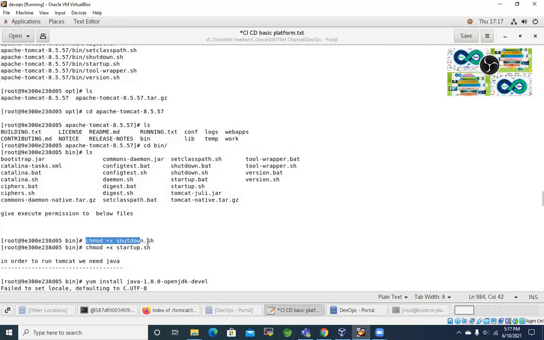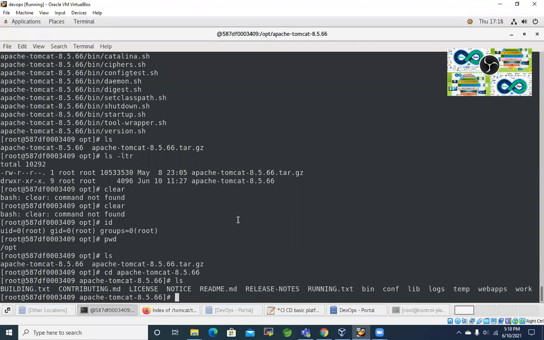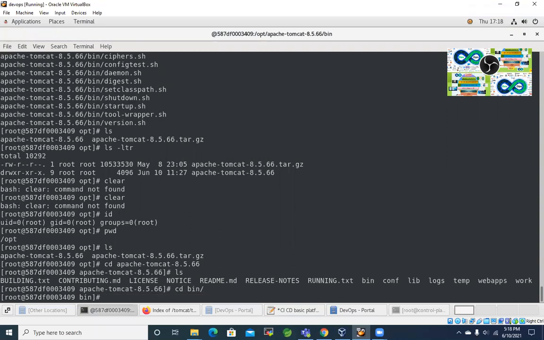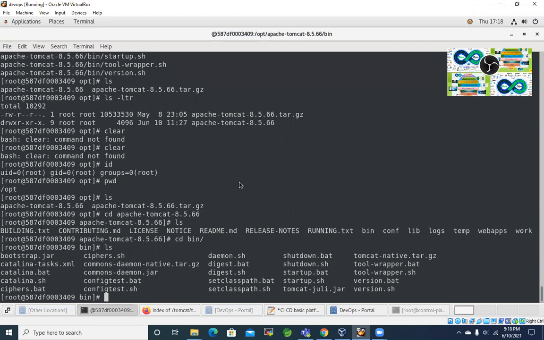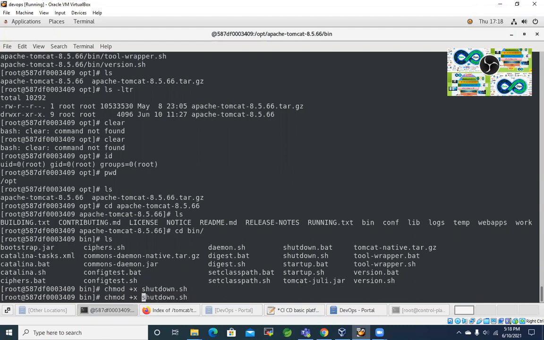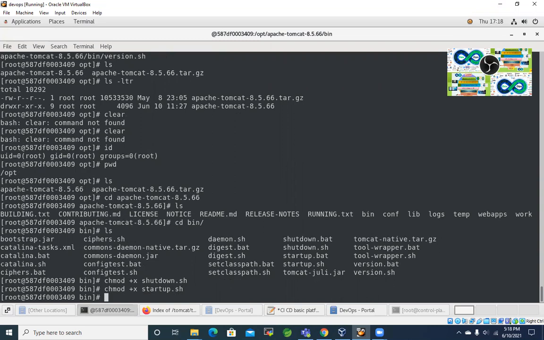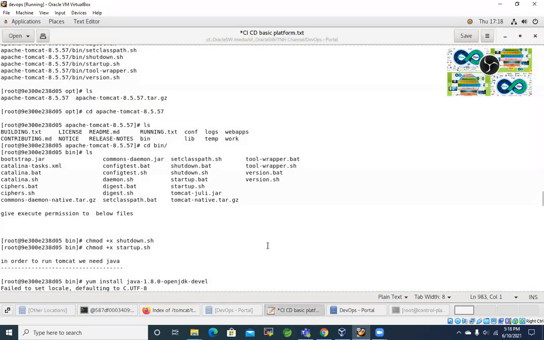Yeah, changing the permission of these files. Yes, we need to change the permission. Permission means the executable permission, right? So for root. Okay. So these are normal configurations when you're doing Apache configurations. Right? So we have the startup and shutdown. That's it. So to start up as well. That's executable permission given.